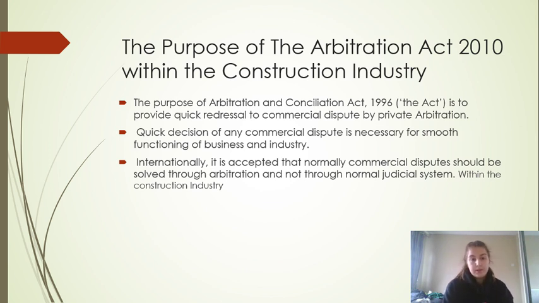The purpose of the Arbitration Act within the construction industry. The purpose of the Arbitration and Conciliation Act 1996, otherwise known as the Act, is to provide quick redressal to commercial disputes by private arbitration. A quick decision of any commercial disputes is necessary for a smooth functioning of a business and industry. Internationally, it is accepted that normally commercial disputes should be solved through arbitration and not through normal judicial systems within the construction industry.